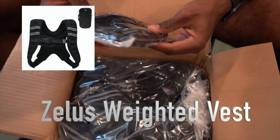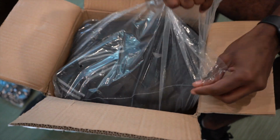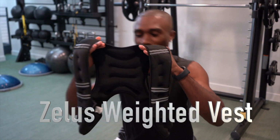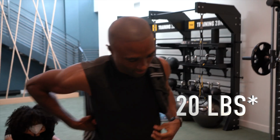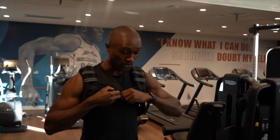Alright, this is what's in the box. I don't know what that is, but we're going to figure it out. It feels nice. So, Zealous weighted vest. That looks heavy, but yeah, it matches the outfit. It's 20 pounds. It's cute. Is it a look? It's a look. And it feels nice. It's super soft.